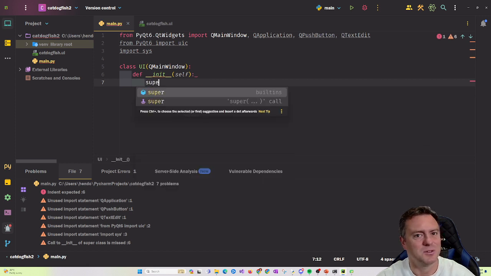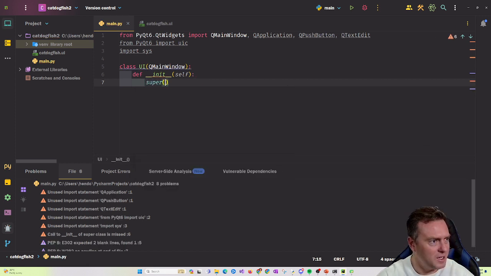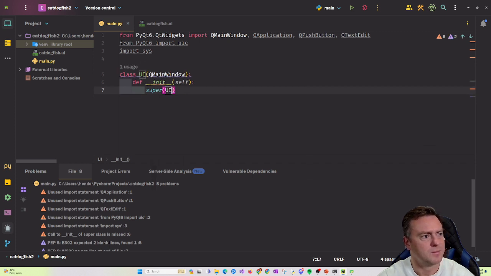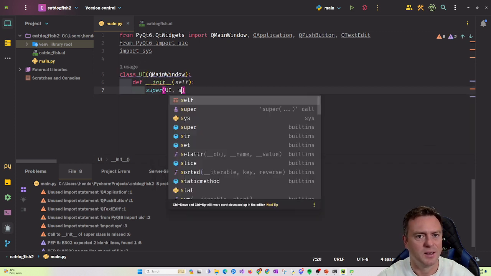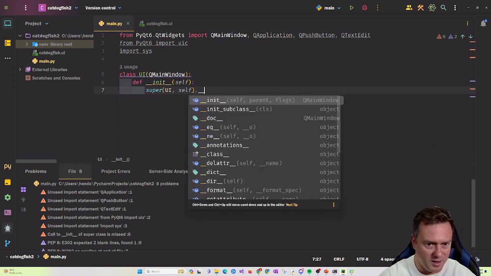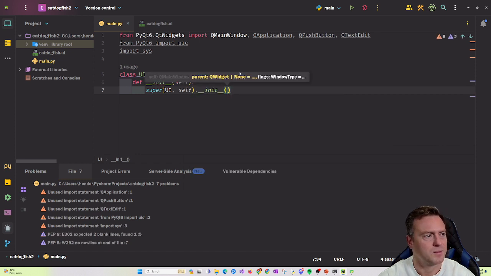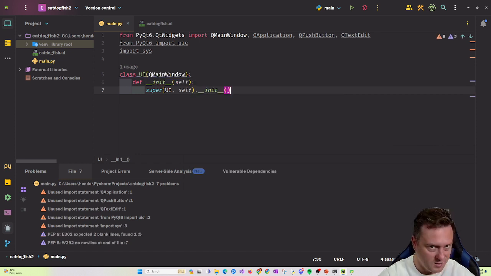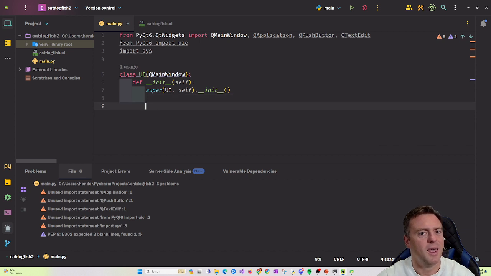And then I'm going to use the super function. I'm going to jam UI into it. And I'm going to connect self with that. So that's self basically reference to it. And then I want to use the init function. Done. So that handles everything that we're going to type now is going to extend on that main window object that already exists, which is really, really cool.